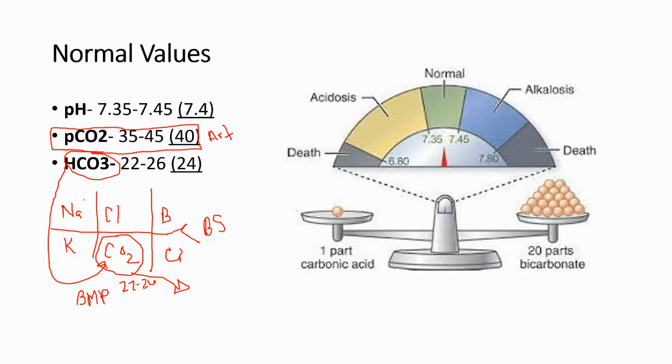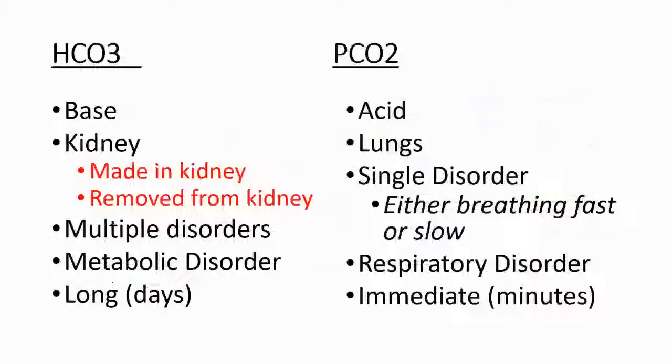Bicarb travels back in the veins as hydrogen and CO2. That's why this says CO2, but we're looking at bicarb. So if this level is low, meaning bicarb is low, then we have an acidotic blood. If this level is above 26, we have alkalosis, an alkalotic serum. That's a little sloppy, but I want you to keep that in mind, because when you look at that lab in the morning, and as a diagnostician you're going to order this, you need to know what you're ordering and what you're looking at. We're going to talk more about this when we talk about metabolic acidosis and metabolic alkalosis.